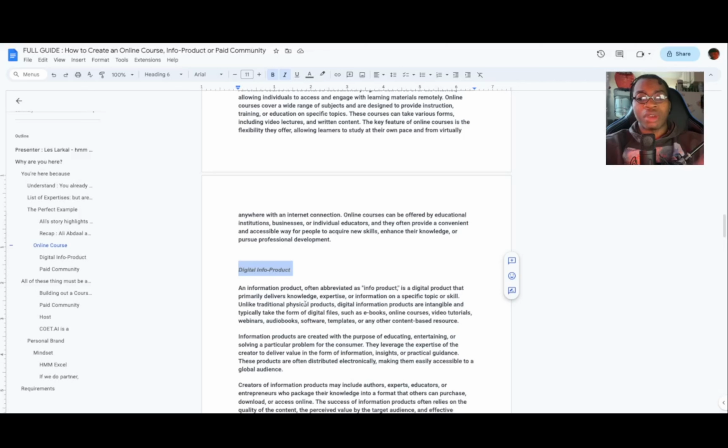You're not bound by location. You're not bound by time, because the people have the course, and they have a paid community. They're helping each other. You provided all the resources, all the knowledge that you gained. If you truly care about changing people's lives with your solution, you will go the online route. It's no ifs or buts. It's just a smarter decision. It's just logical, pure logic at that point.